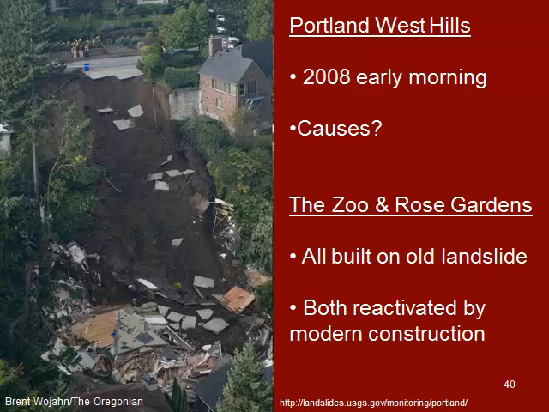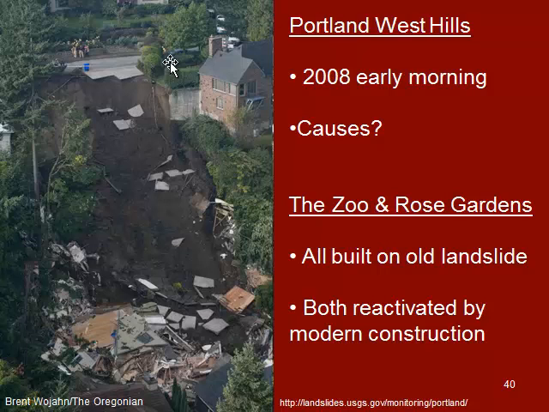An example of a disaster that may not have been able to be prevented, there's still litigation going on, trying to decide whose fault this was. This is in the Portland West Hills. Happened in 2008, early in the morning. The wife was home. Neighbor was putting the trash out. A woman remembered hearing some weird noises. The person outside heard some weird cracks and shifts, and she ran out of the house, and the neighbor helped her out of the house as it was falling down the slope.